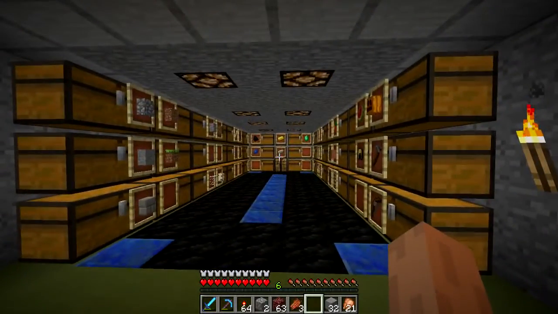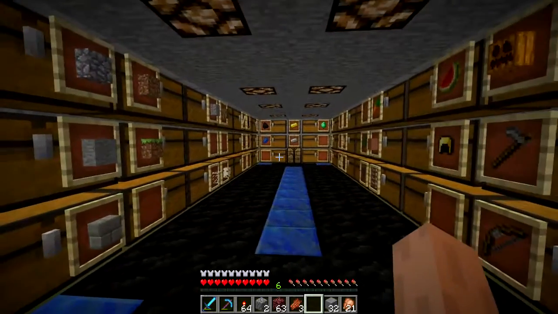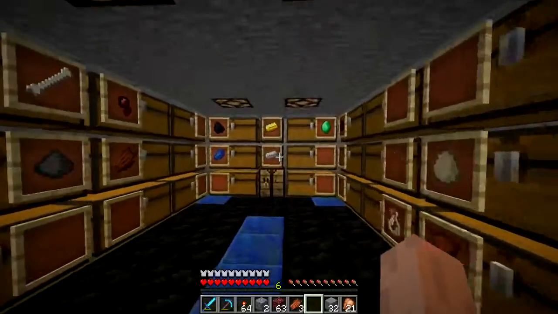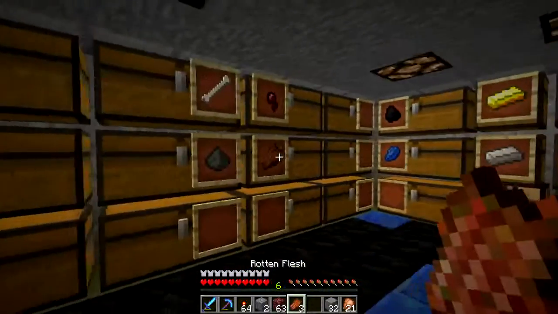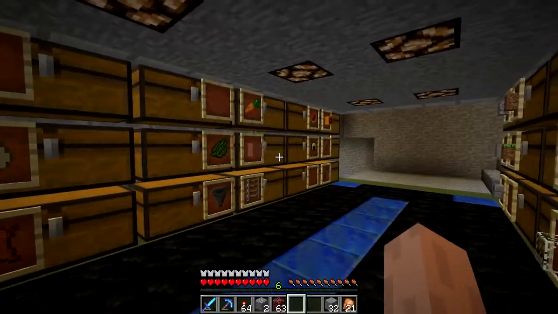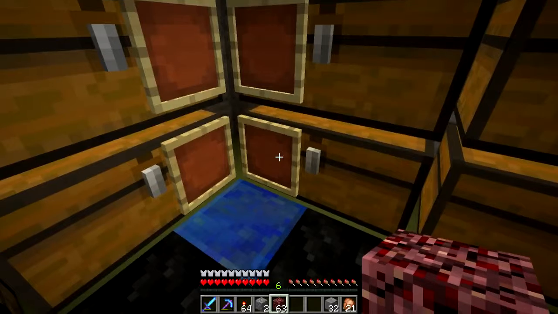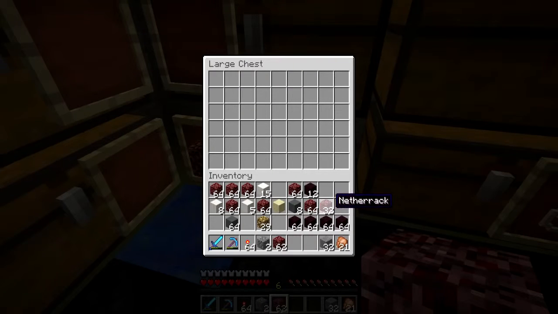So yeah, this is what the storage room looks like. It's quite small, honestly, but I like it a lot. It's going to work out really well for us. And speaking of which, we can go ahead and dump some stuff away. Do I have a spot for nether stuff yet? No, I don't. So I'm actually going to throw it down here in this one.